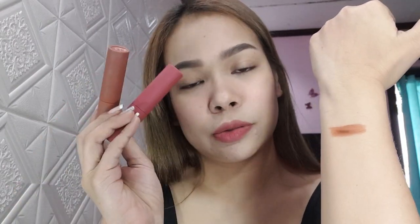Ayan, guys. Ayan. Maganda to, guys. Sobrang nakaka-fresh niya, sobrang soft ng look sa face natin. Kaya actually nire-recommend ko talaga tong Sunnies lip dips. So ganito, guys. So ito yung binili kong shade para sa sarili ko. Kasi ito yung bumagay sa akin eh. So sobrang soft ng color. So hindi siya yung pag tinry mo akala mo sticky, pero hindi. Actually sobrang soft niya sa pakiramdam sa skin natin.